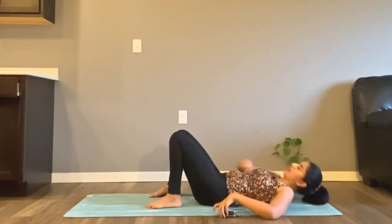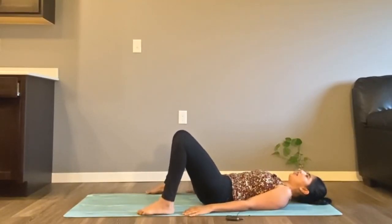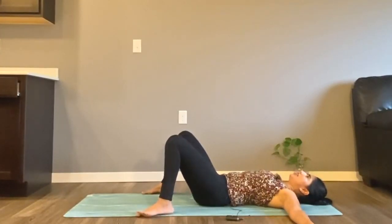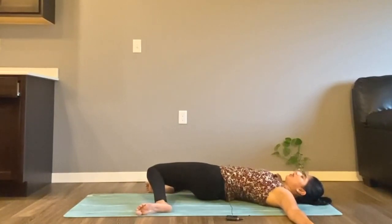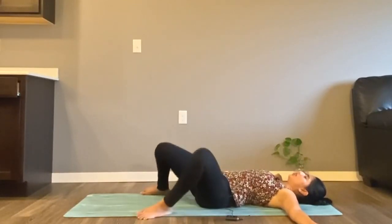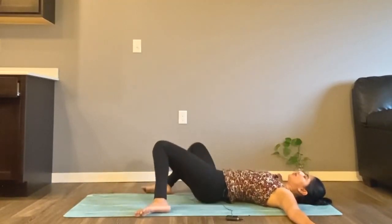Separate your knees wide here. Bring the knees towards the outer edge of the mat. Extend both the hands towards the side at a 90-degree angle to your body and start dropping your knees from one end to the other. So both the knees drop towards the right side and then you lift it up and the knees drop towards the left side. Continue to do at your own pace. Just relaxing the spine.